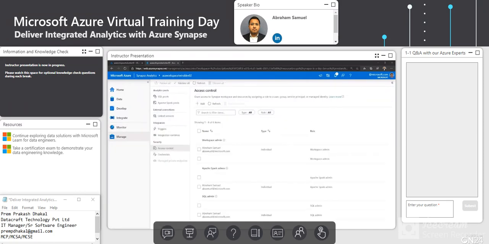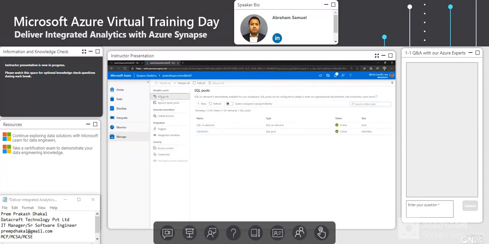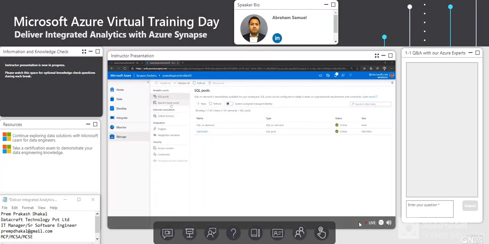In the Management Hub, you can see various items, including from the top. This is where, if you need to spin up a new SQL dedicated pool, you can spin it up from right here very quickly and easy. It gives you the ability to provision it. We can also provision Spark pools from right here. So if you need to provision a new Spark pool, you would be able to do it here.